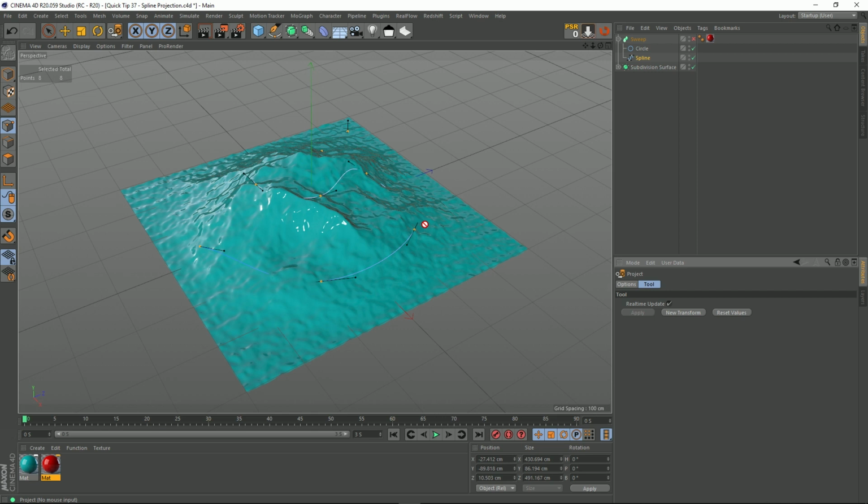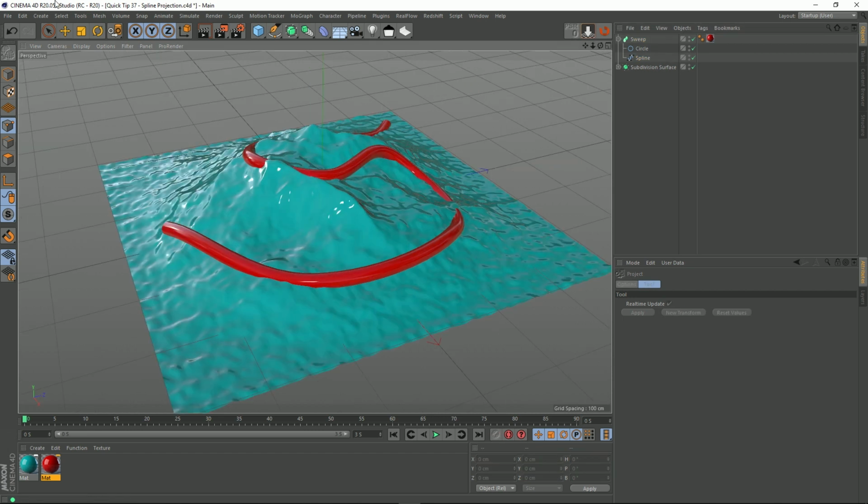Now, the reason it didn't work before, this is just guesswork, but I highly suspect it's because it's looking for geometry. It's saying, okay, let's project this spline downwards, so it's on the XZ plane, and we'll have it interact when it gets to some geometry. Now, if you've got the sweep turned on, obviously there's geometry around the spline, so I should imagine that's why it doesn't work when you've got that on. So you need to project first, and then you can turn your sweep back on, and there's our result. Let's have a quick look.